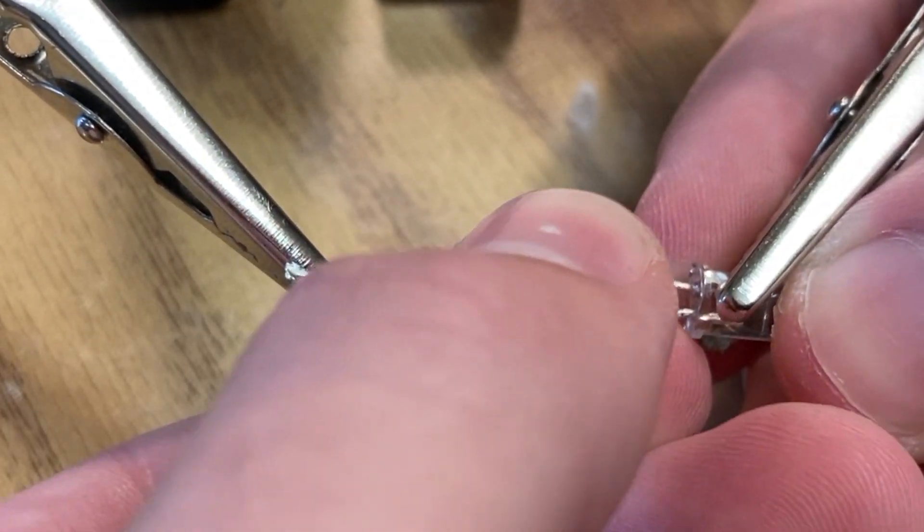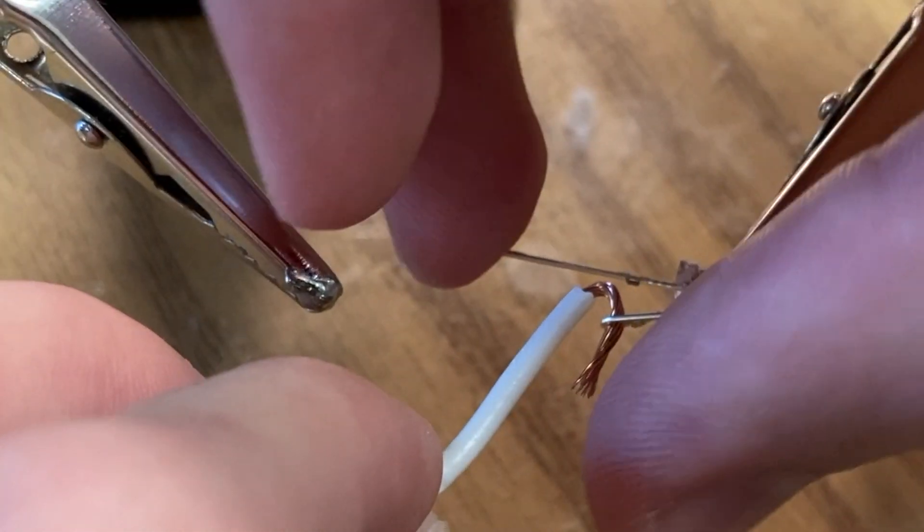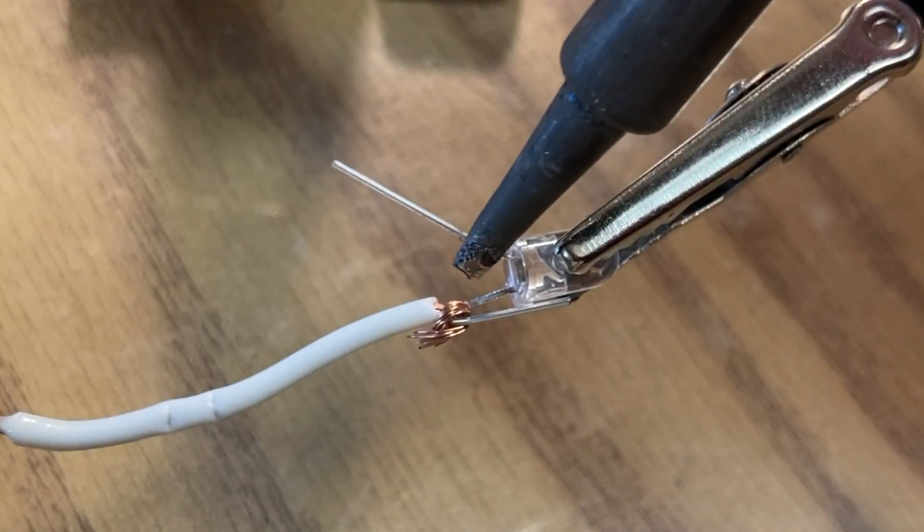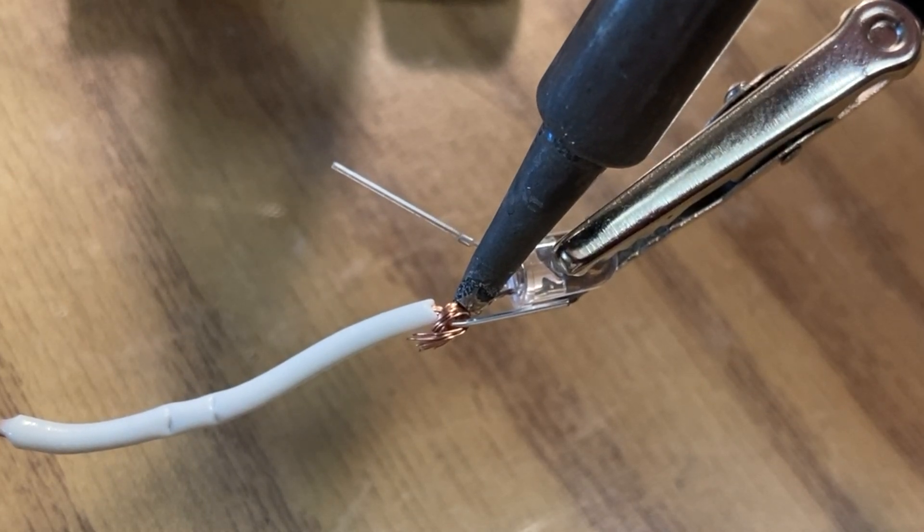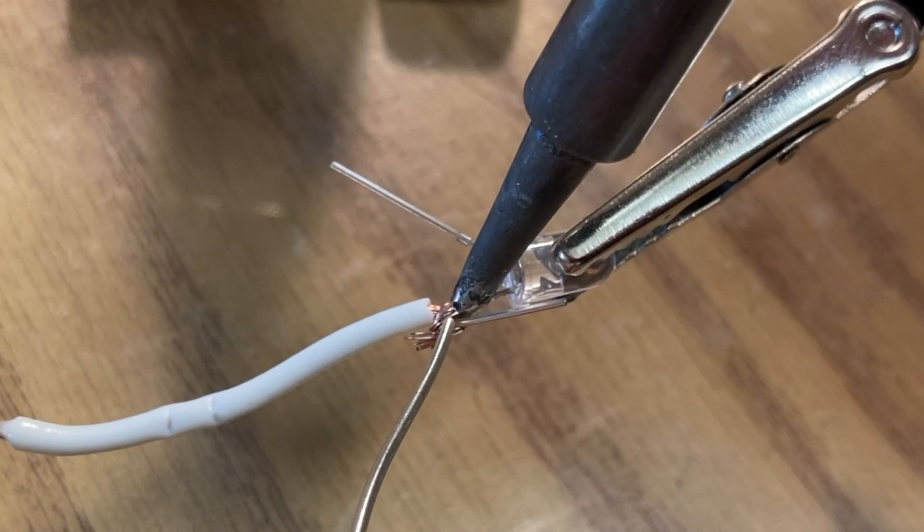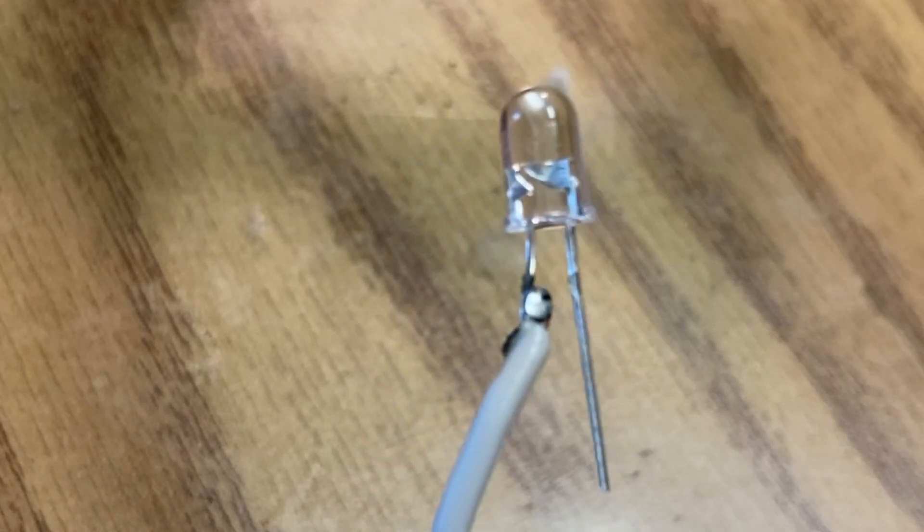Now the last thing we need to do is take these wires to their destination, a component, in this case an LED. I like to bend the LED's legs into a U-shape, and then we can take our wires, not tinned, and bend them into a U-shape of their own. Then we can interlock and wrap the stripped section around as much as possible. Then we bring in the soldering iron to heat the joint, bring in the solder to join it, cut off the excess LED leg, and our component is ready to go.